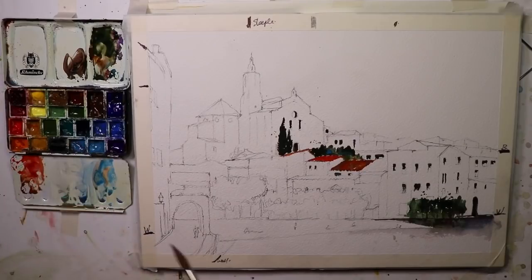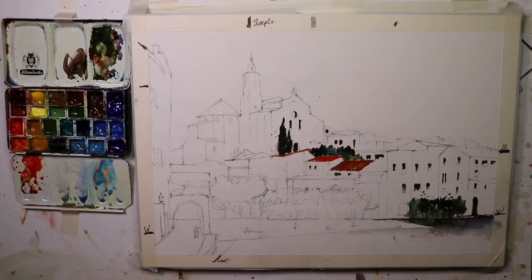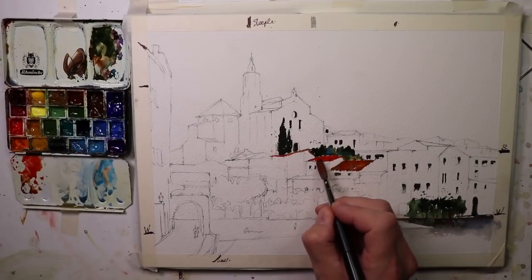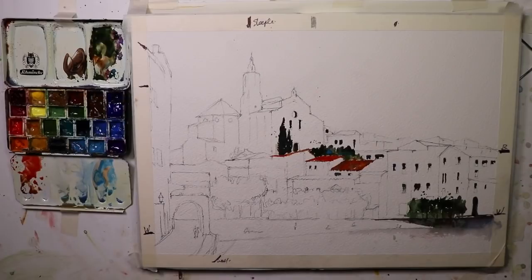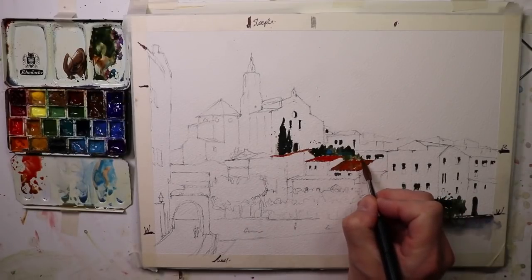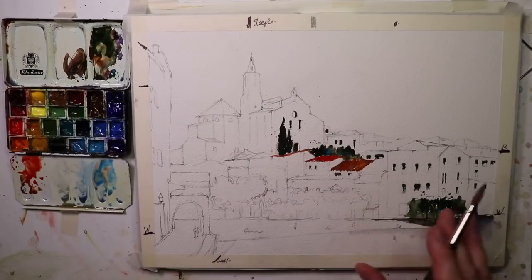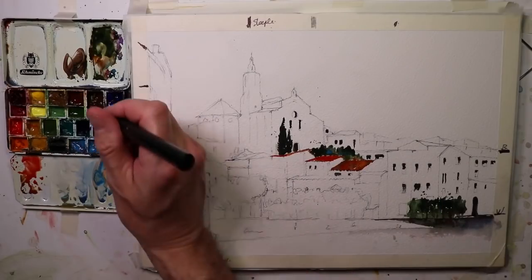We can take a break now and come back, or we can continue a little more. And again, with alla prima, you can take your time. You can take a break anytime you want. You can finish a section like this, and then we'll say, well, let's take a break. And let's do that. We've done some good darks here. We got our trees in.